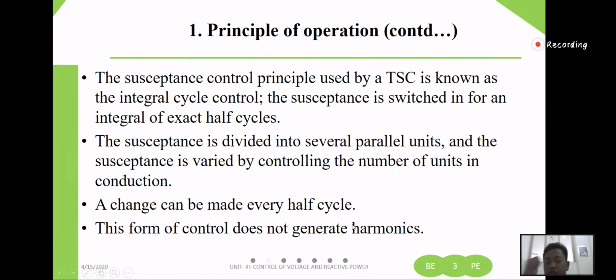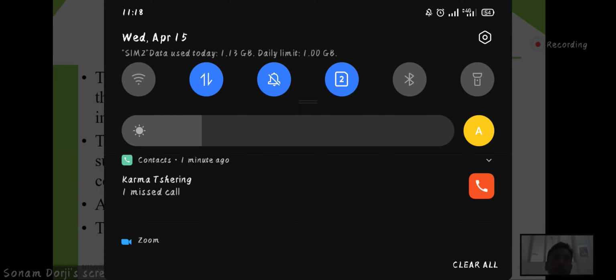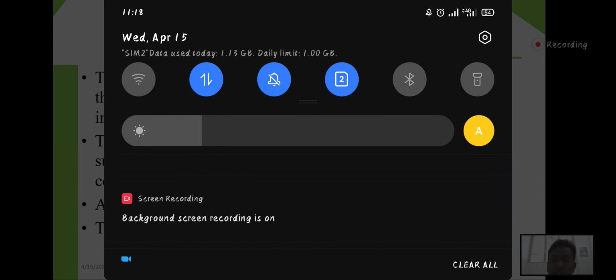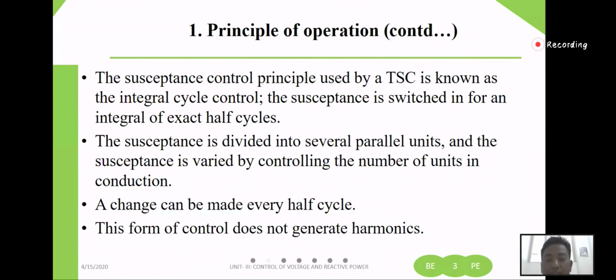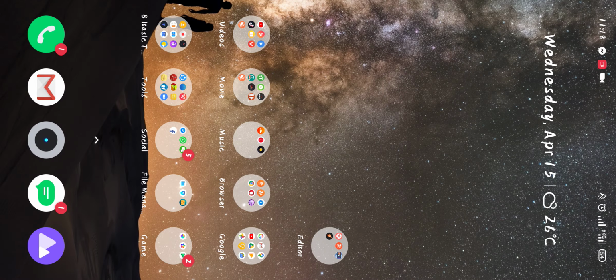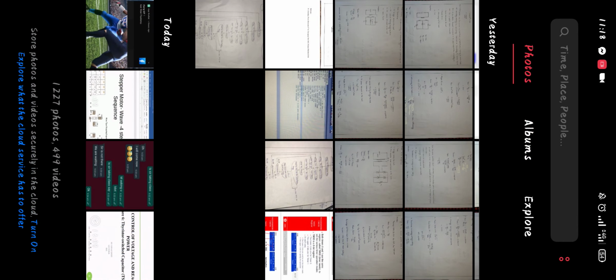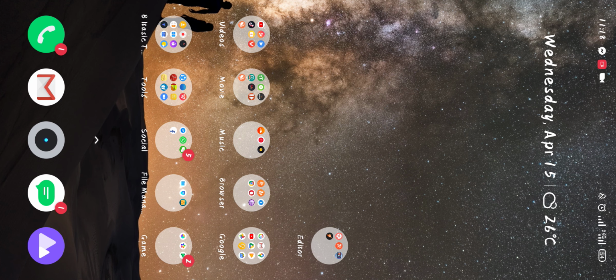So when I discussed with other faculty members, I learned that harmonics has not been studied in detail, so that's why some of your friends yesterday asked what is meant by fifth, seventh, ninth, or third order harmonics. Okay, so don't worry about this. At least I came to learn that you have studied the definition of harmonics in electrical machines or DC or AC. I don't remember which, but at least the basic definition of harmonics is learned.